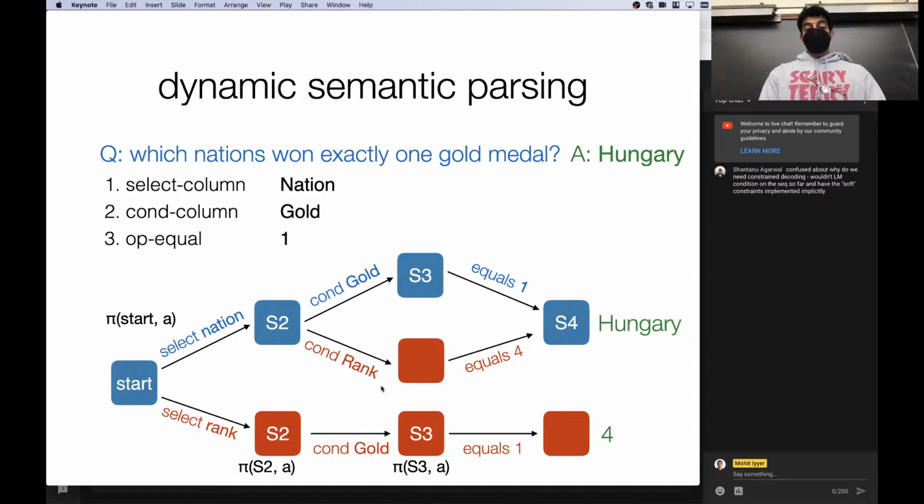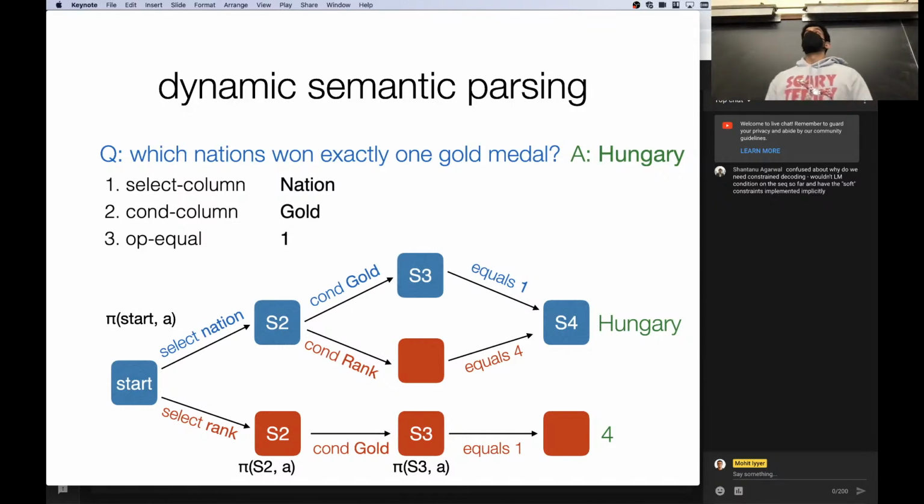So it's very common to find multiple spurious logical forms when you're doing this search. And the model doesn't know that this path is worse than this path, right? The model thinks, oh, well, both of these are great. Let me just pick one and train my model to produce it. So this is one of the biggest challenges with these kinds of setups.